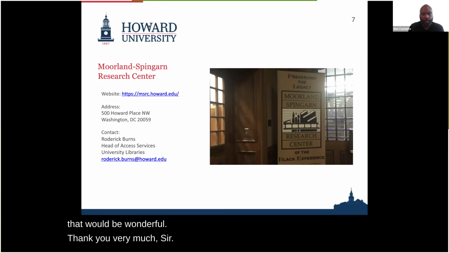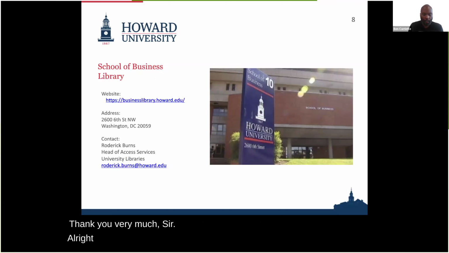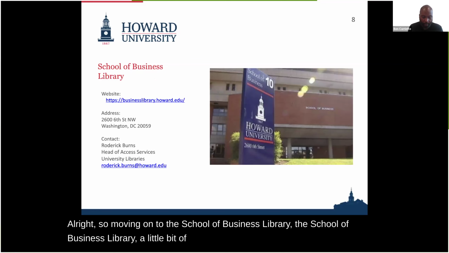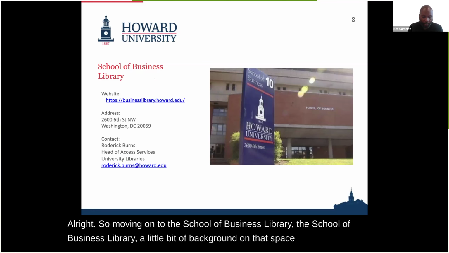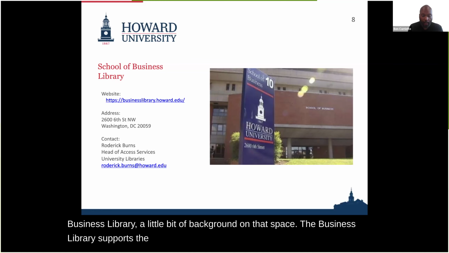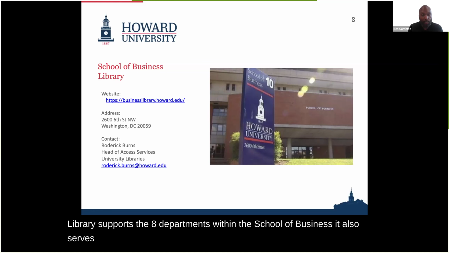All right. Moving on to the School of Business Library. A little bit of background on that space. The Business Library supports the 8 departments within the School of Business. It also serves as an information hub by way of resource sharing and networking for all other disciplines at Howard.